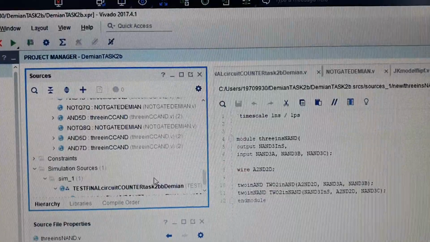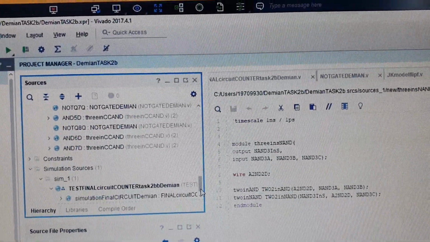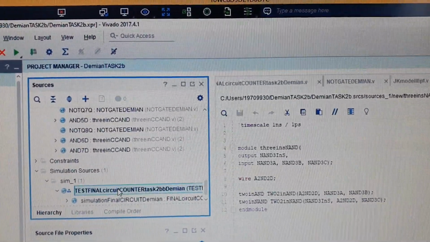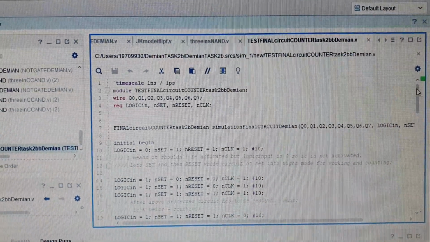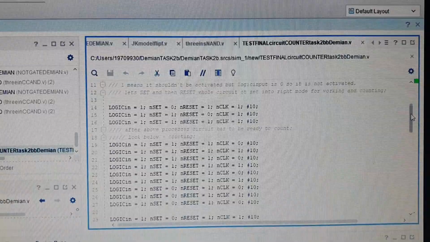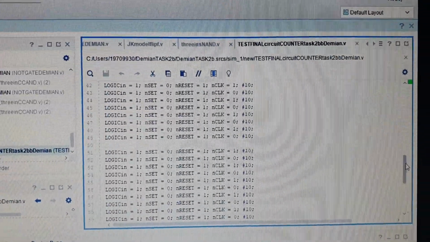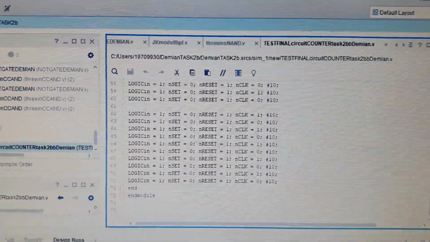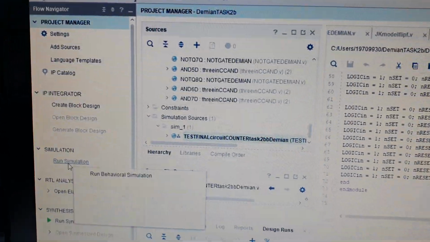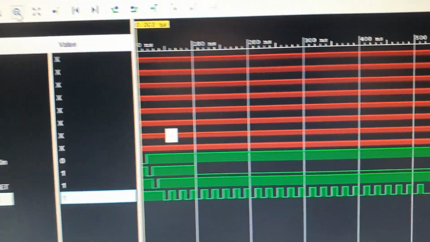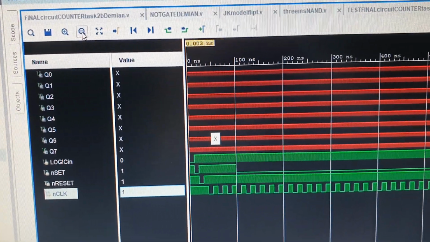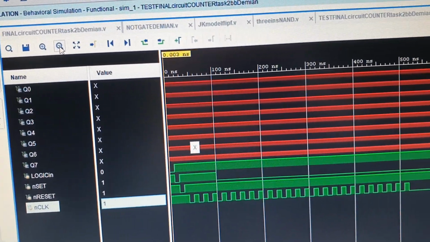Let's see the test bench. As you can see here, the test bench was written, everything works. Let's do the simulation. As you can see here, again, the same problem as previously.